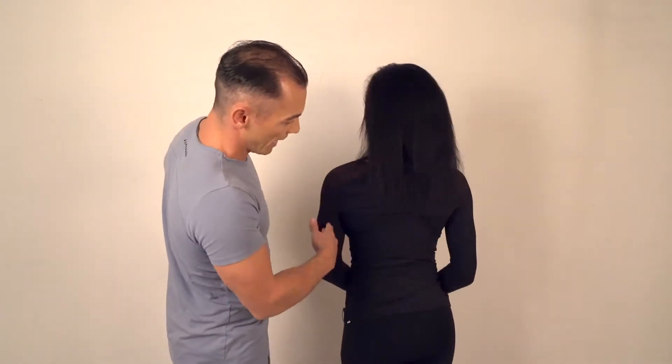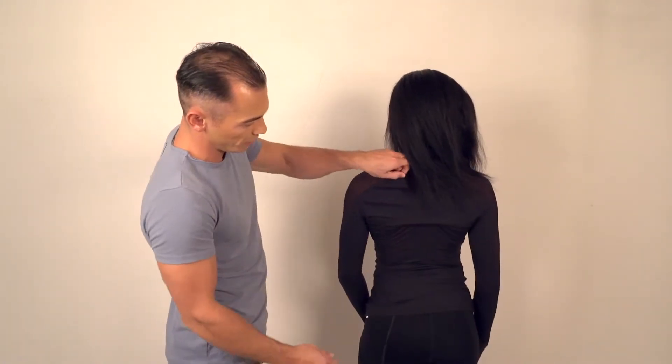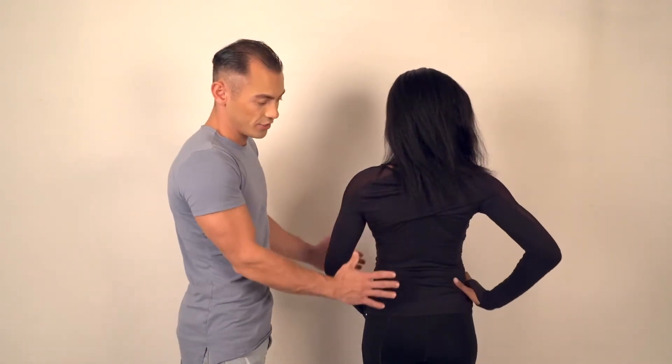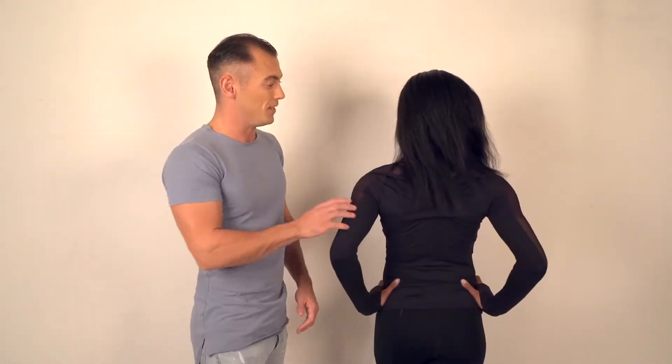Now if you turn around to the back, Tatiana — the back again has just got that plain, simple look, very cool. The way that this shirt is shaped and formed is also very fitted to your body, so it's going to show off any kind of leggings or bottoms that you have on, and also show off any kind of definition or weight loss or whatever that may have been at the gym. So that is the Bolt Running Top from Michi — an extremely cool top.